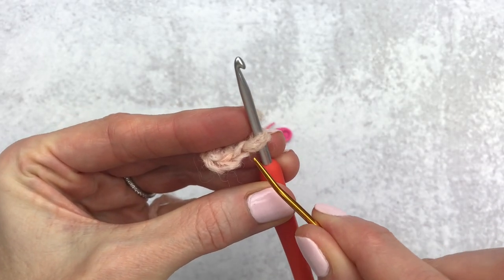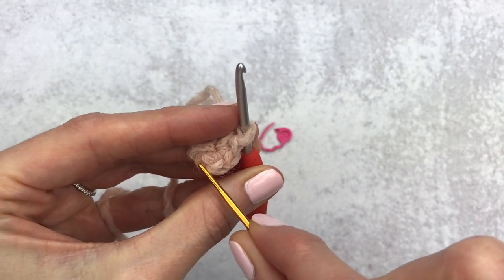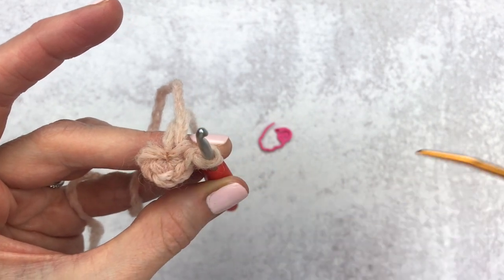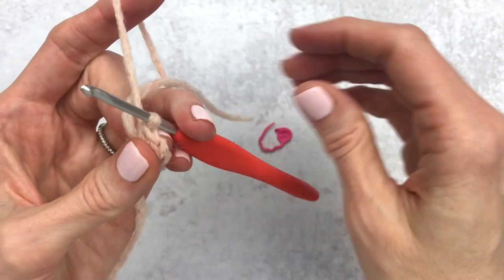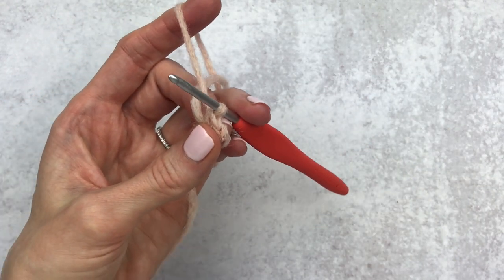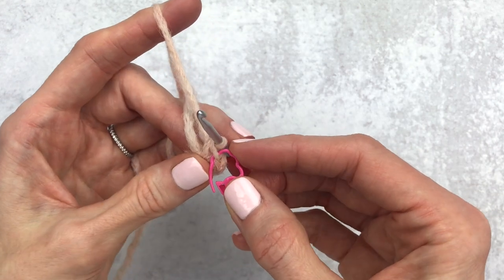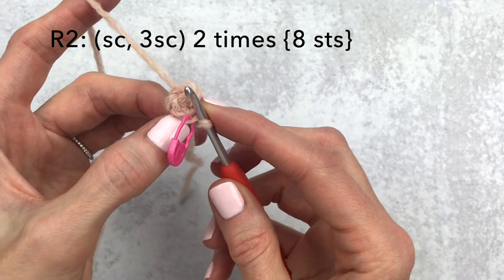We have our first V stitch, our second, our third, and our fourth. And then because we made a slip knot, we have this little bit of yarn here that we're just gonna pass right over. I'm gonna mark my stitch with a stitch marker. I like to mark my last stitch of the round, but if you like to mark your first stitch, do what you're comfortable with. For round 2, we're gonna go into that first stitch right here.